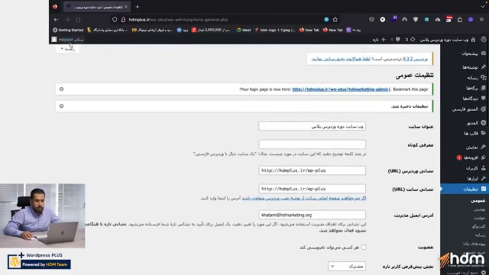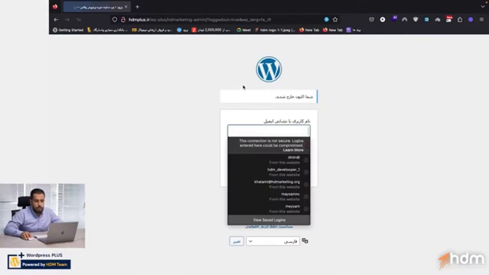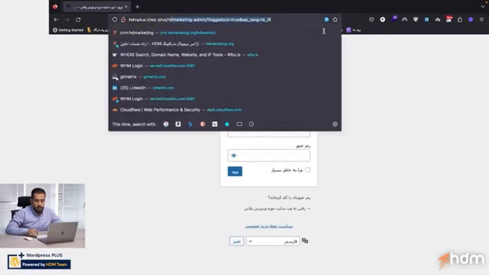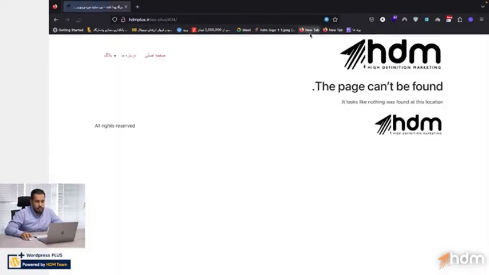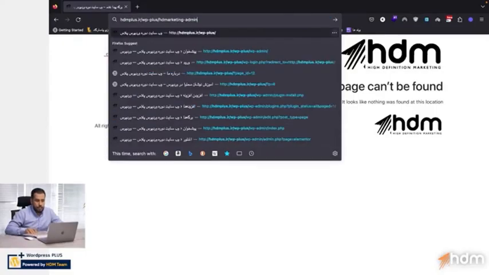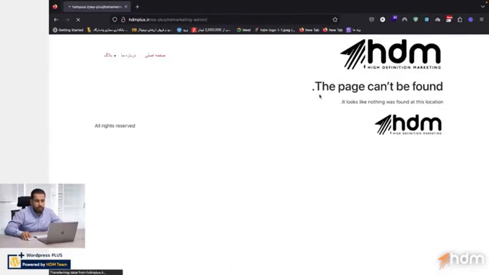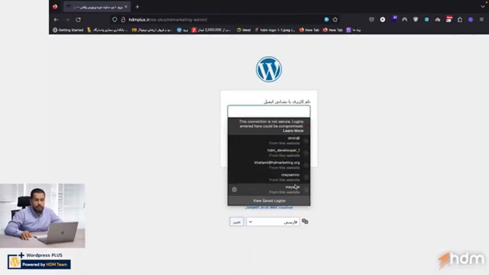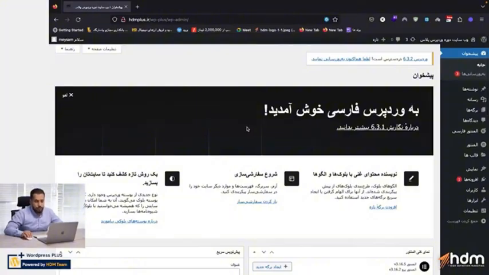If I exit this page once, meaning if I leave the dashboard and type WP-admin, where will it take me? It will take me to the 404 page. But if I set it to the team admin, it will do exactly what I defined. With this address, my WordPress will come up at this time and improve my security.